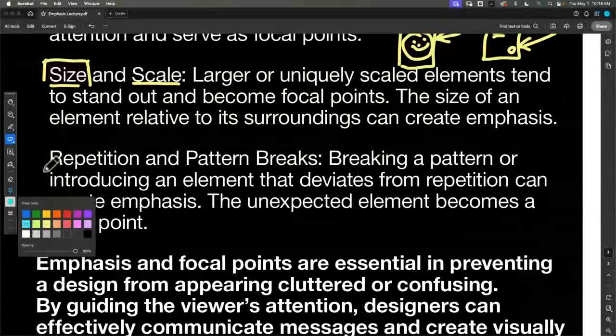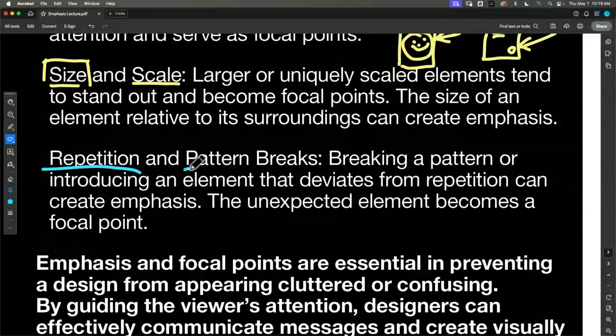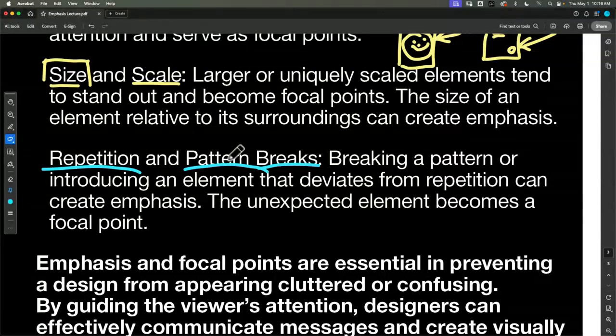Let's see. Repetition and pattern, or pattern breaks. A pattern break is also known as an anomaly. I love that word. I learned the word anomaly in my first year of college, in a class comparable to this one.